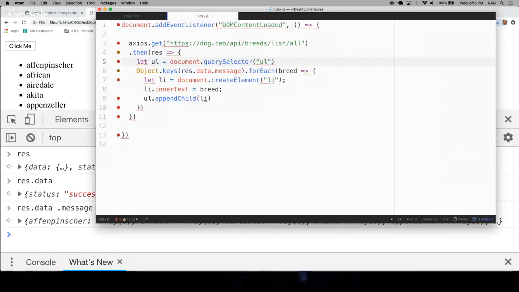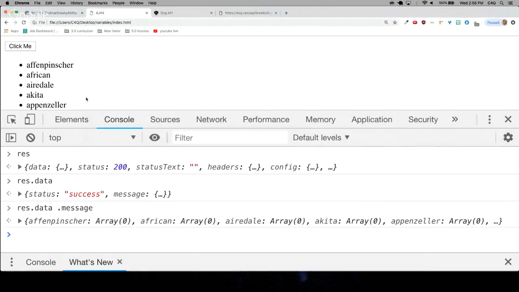Oh, remove child takes arguments, if there's no child nodes and if there is. Okay, let's see here. So, replace child. I don't know too much about replace child. I think I could use replace child. Let's look up replace child.